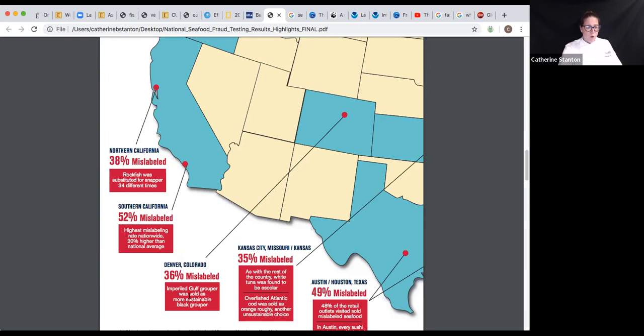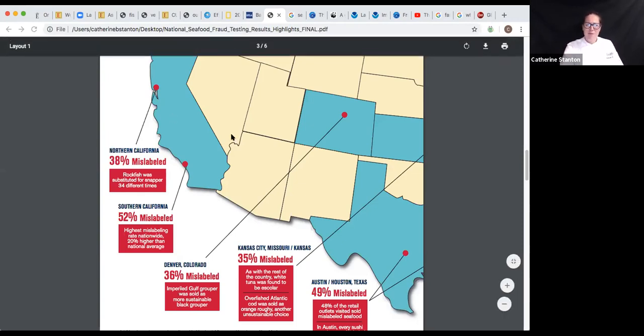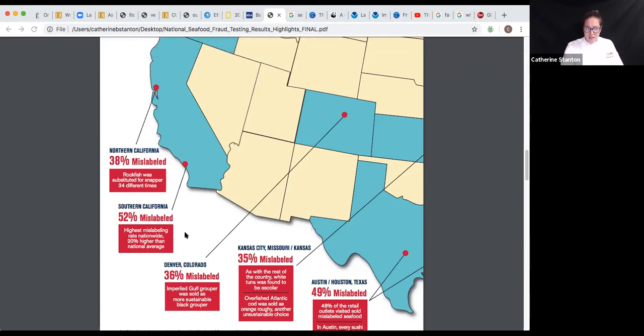Gulf grouper was sold as a more sustainable option, black grouper. Okay, right? So now you're saying, oh, this is a sustainable option. This is black grouper. And as an intrigued customer, I'm saying, yeah, I want to go with that sustainable choice. I think I'm making a good decision by helping the waters, and really, I'm not. Things happen. Again, Kansas City, Missouri, 35% mislabeled. White tuna is one of the most often mislabeled. If you see white tuna at a sushi restaurant, you're eating escolar 95% of the time, I would say.